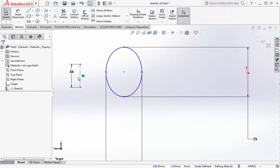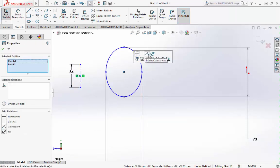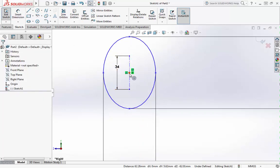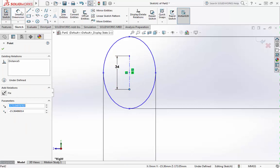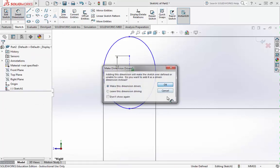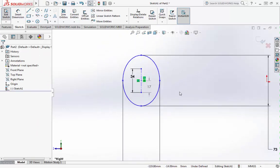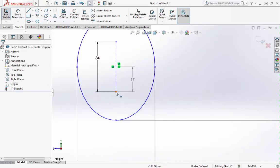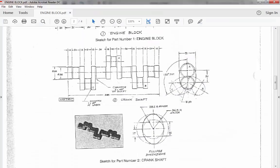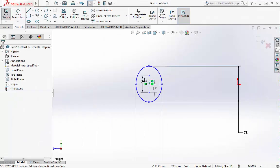All right, now I want to put this so that it lines up with this. So I'm going to click on that, click on this, and make those coincident. So now from one side to the other, it should go down 17. From here to here should be 17. That's a driven dimension because it's already there. So that's that. Now what does the 17 tell me? That's the center point for the whole thing. The whole shaft running through here, that gets me down 17, down to that point. That gives me the center point for that.